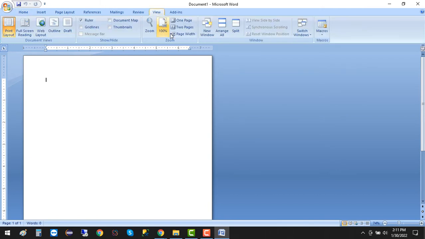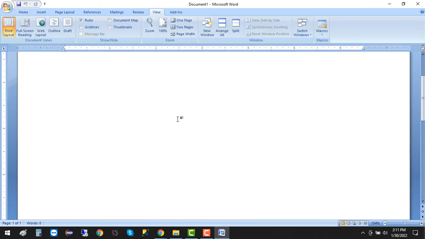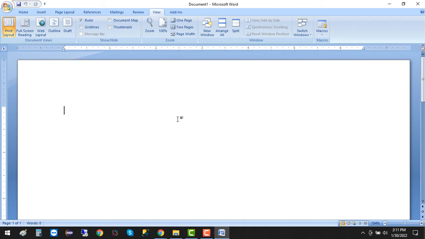Just go to View and then Page Width. It's okay. Now you can see here. We do different things in Microsoft Word to explain something. It's better to use Autoshape to make people understand quickly and fast. So how can we use Autoshape in our different expressions? Today let's suppose I want to say something like I travel.